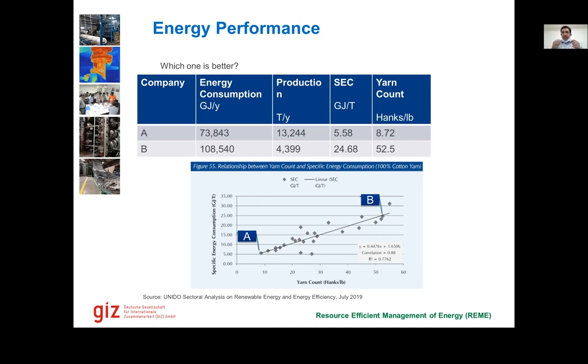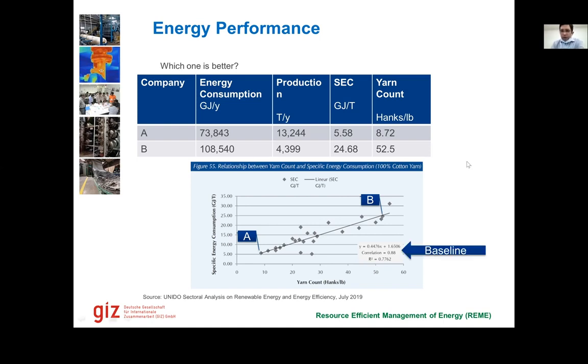And company B is actually producing a very, very fine yarn, which means it is stretched, it is elongated. So to produce a fine yarn, they have to add processes, and they have to include more energy consumption to ensure that their yarn is stretched properly, it is fine. So it is easier to make a coarse yarn. That means a yarn with more weight than a lightweight yarn. So we found out that actually yarn count, or the lengths per pound, has a direct correlation with the energy consumption. So we figured out that both companies are actually having similar energy performance.